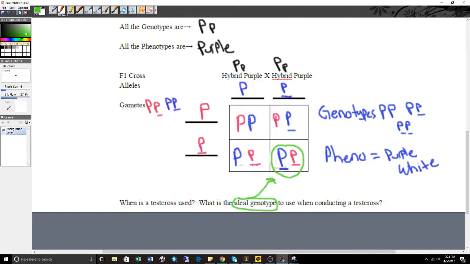So when you cross it and you don't know the parent genotype and you get your offspring, you're not going to get any data you can read. But with this one, you can. And that's what will be one of my other videos on. We'll show the importance of a test cross.